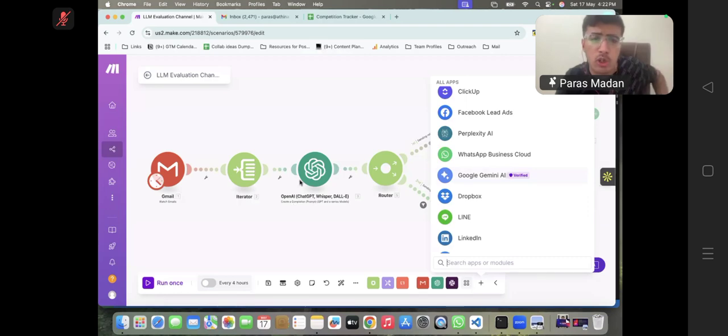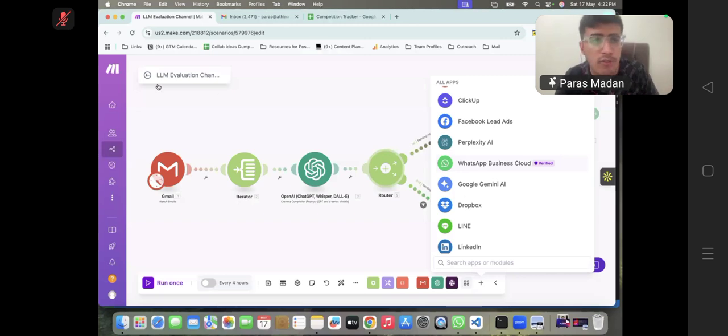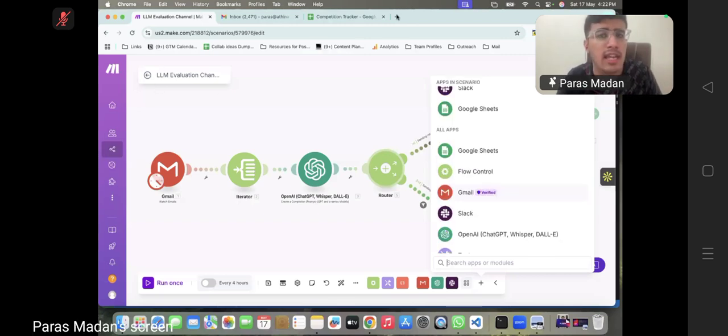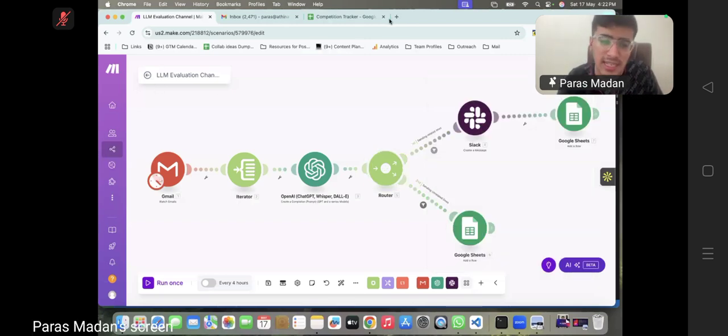In case you don't want to use OpenAI, use Gemini, Perplexity. Whatever you want to use, you can go and use it. It's free of cost. You don't have to pay anything for it. There are different platforms. You don't have to stick to one platform. This is make.com. Then there's Zapier. Then there's N8N. All of them have different capabilities. Plus, please do it. Right now, before moving to the next section, I want to show you something.